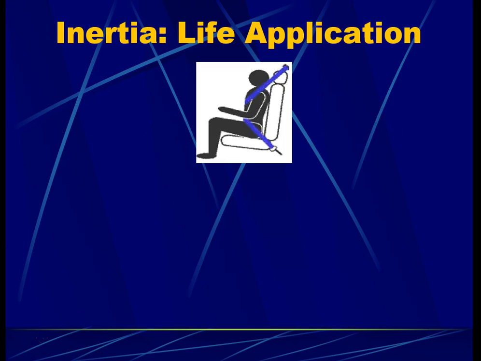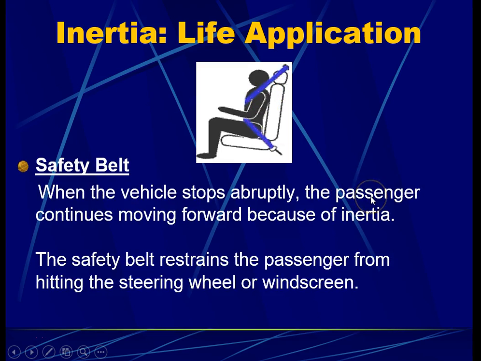Another real-life application of inertia is this. In a car, it's always good to belt up. This is for our safety, because when the vehicle stops abruptly, the passenger can continue to move forward due to inertia. So the seatbelt restrains the passenger from moving forward and hitting the steering wheel or the windscreen.